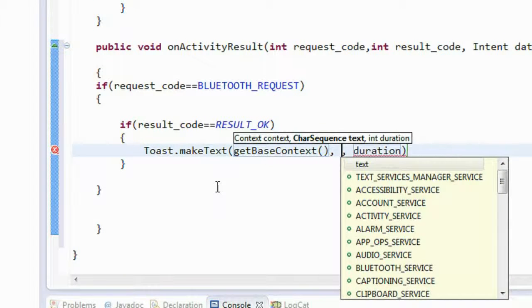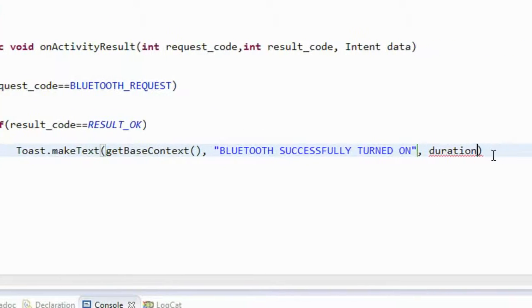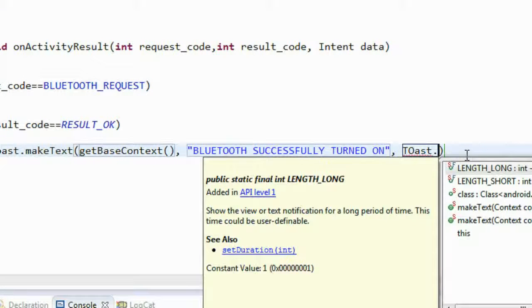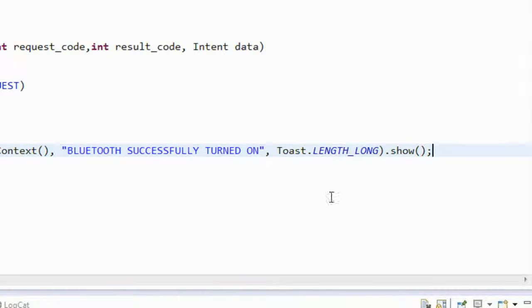Toast.makeText, get the base context, Bluetooth successfully turned on, and provide the duration for the toast, Toast.LENGTH_LONG. Now make it visible with show. Okay.